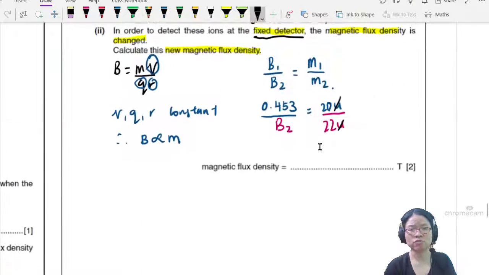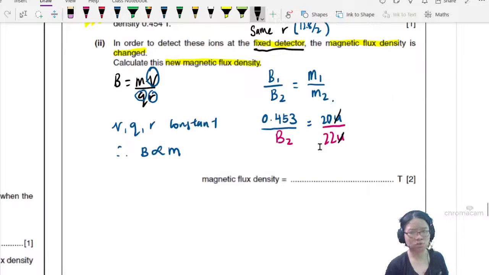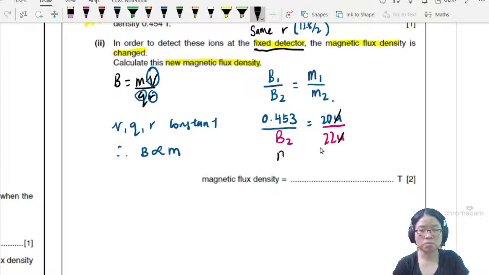And then I put back the value of Q, which is also given in this question. This is Q. And then I put back the same value of R, which is 12.8 divided by 2. Then I can find B. That means you repeat this calculation again, changing this 20 to 22. Also can. But you know me, if you've watched enough of my videos, we tend to favor ratio, because come on, man. Let's not kid ourselves. I don't need to pause the video, and then press wrong hot key, and then get confused, because I'm still a boomer. I can just press directly live, and be able to find the value of this new magnetic flux density, B2 now, being 0.498 tesla.